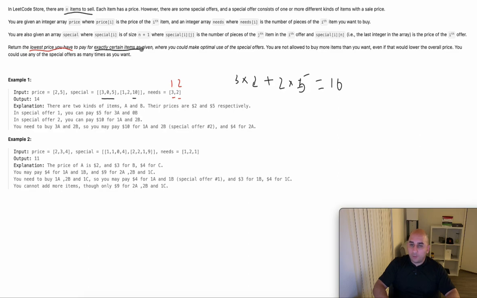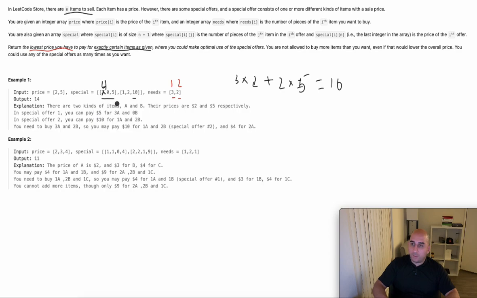For example, let's say that the amount here is not 3 but 4. We cannot apply the special, because the needs that we have are 3 and the special has 4. The amount for the first item is 4, so we cannot apply it. So this is the task, and these are the requirements.